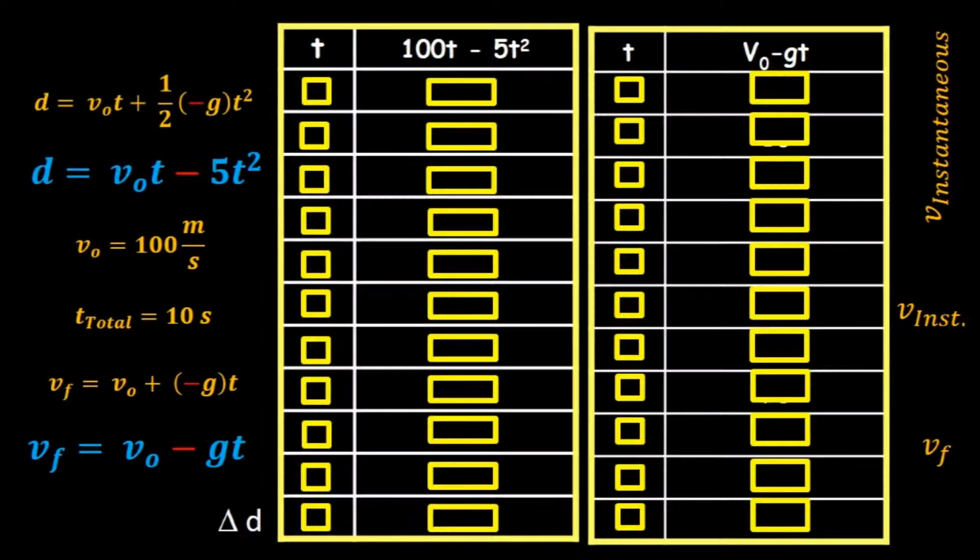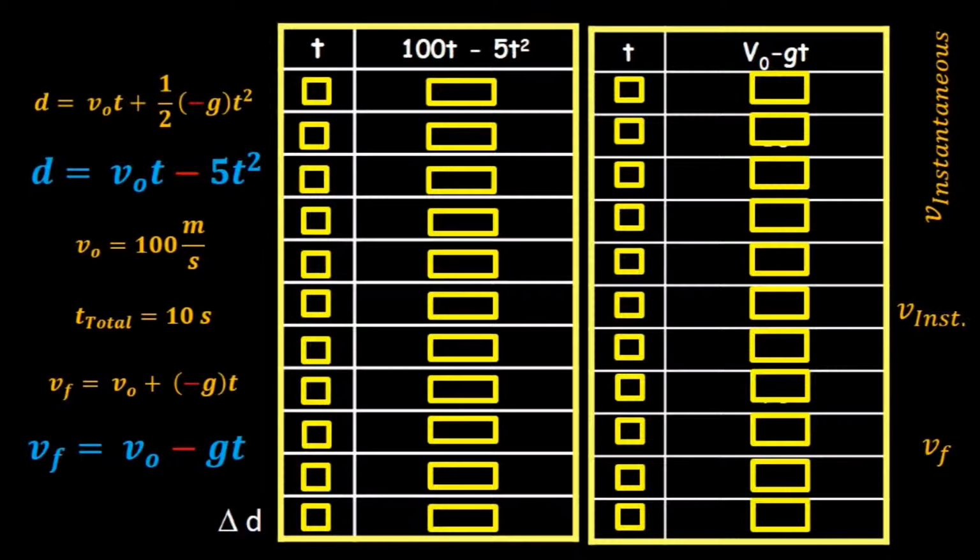Okay, welcome back. Now, what we're going to do is look at the last problem we did, where the rocket was fired at an initial velocity of 100 meters per second. It climbed to 500 meters and then fell back to Earth. We're going to look at the sequence of events whereby it reached Dmax, or 500 meters. Again, the initial velocity was 100 meters per second. But what I want to show here is how the distances are measured second by second and how the instantaneous velocity is determined second by second.